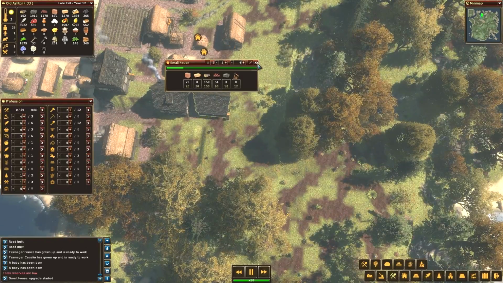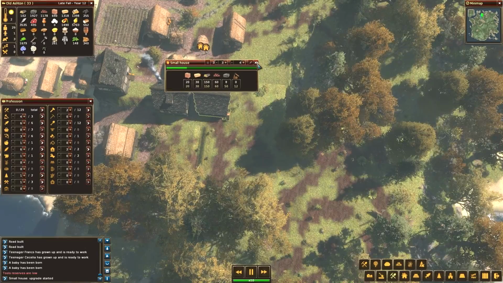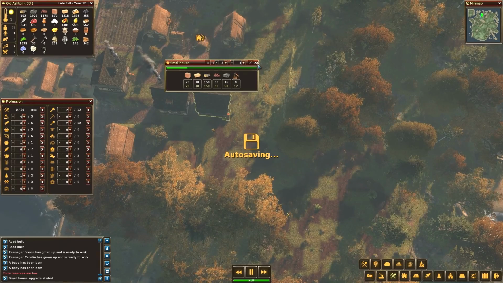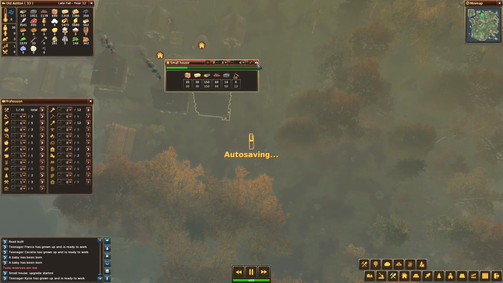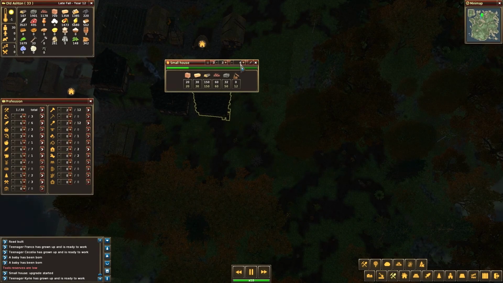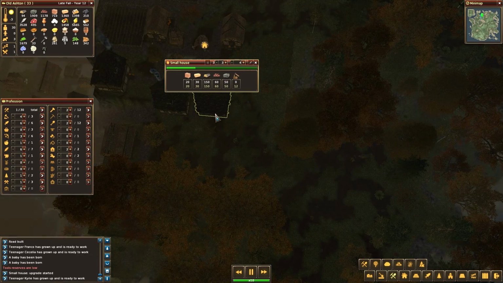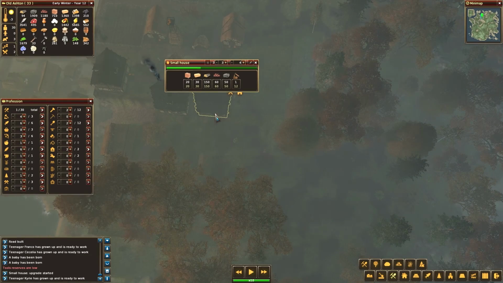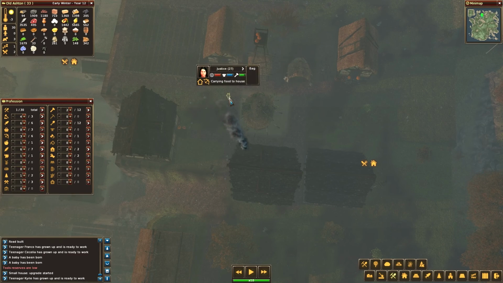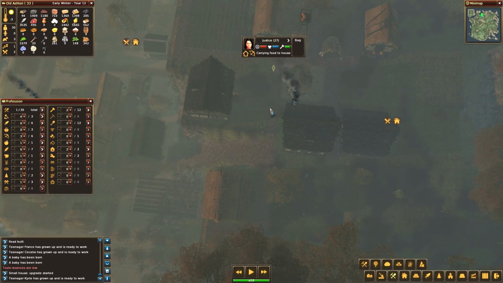And I can't pick up resources and bring them over. I wish I could. All the wood's there, all the iron's there, all the hay is there, all the clay is there. We just need the stone. All we need is the stone. There we go. Oh, somebody's going to die. They're hungry. Now I can click on somebody. Carrying food to the house.